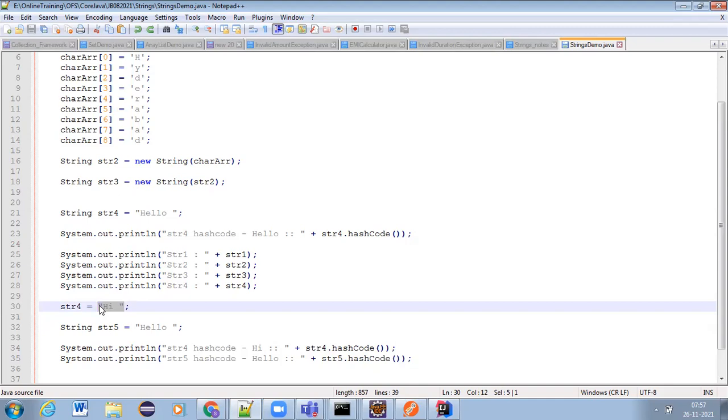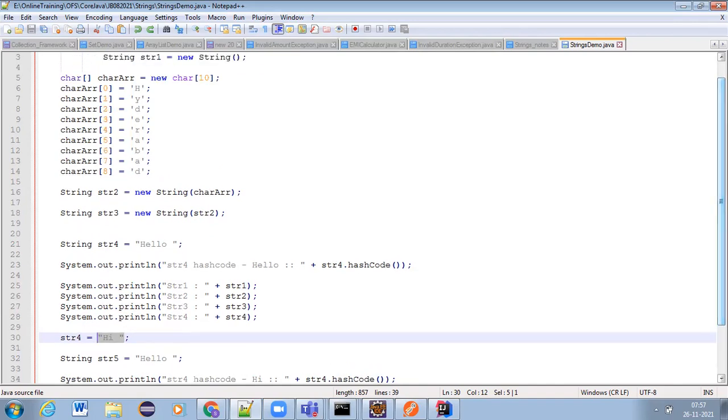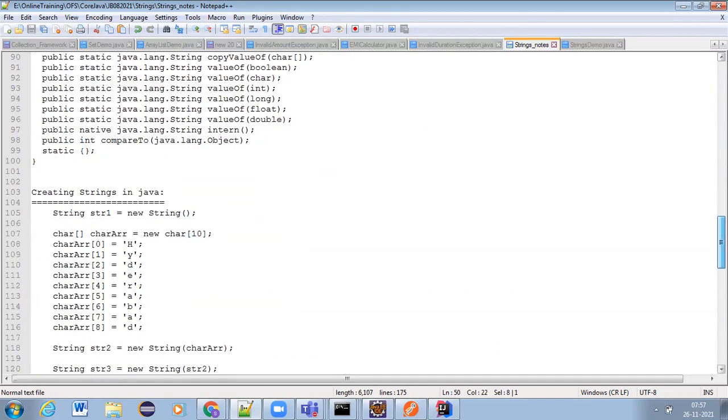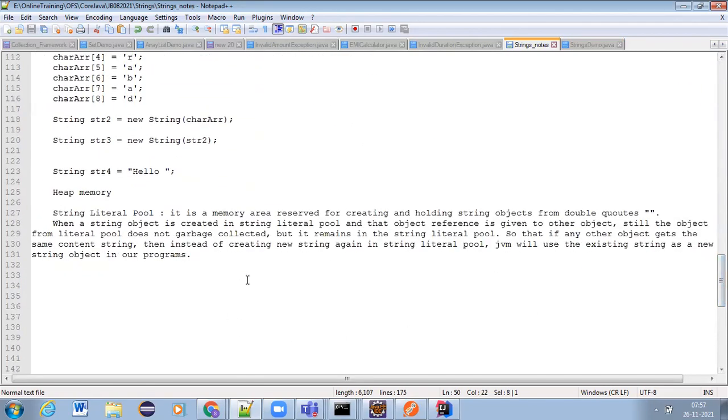So that's why we are saying strings are immutable. Strings are immutable in Java. That's why in Java, we say strings are immutable. Immutable means what? Once we have initialized, we cannot change it. So this point is also very important, which you need to remember. Of course, this also should be noted like this.